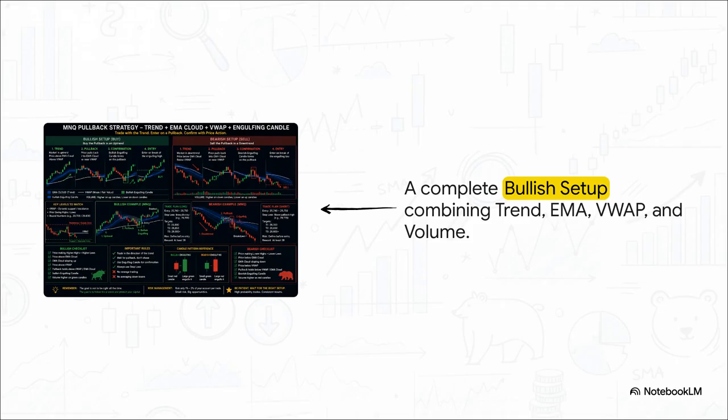Looking at this pristine, bullish setup, we see it all coming together. The price pulls back directly into the EMA cloud right near the VWAP line, which is acting as dynamic support. Right at that level, we get a bullish engulfing candle, where that big green candle completely swallows the small red one, accompanied by high volume. Literally every dial on the dashboard is screaming that buyers are back in control.